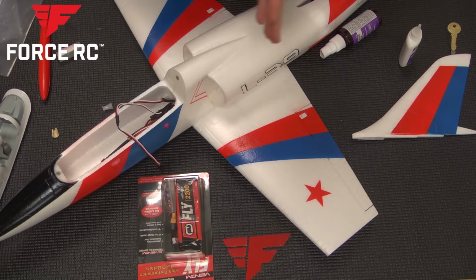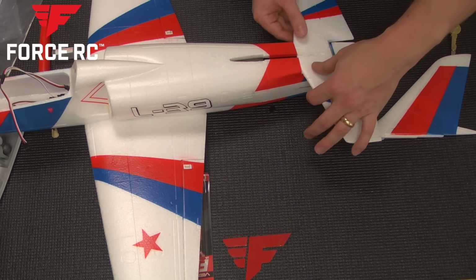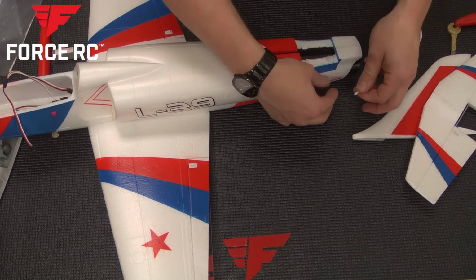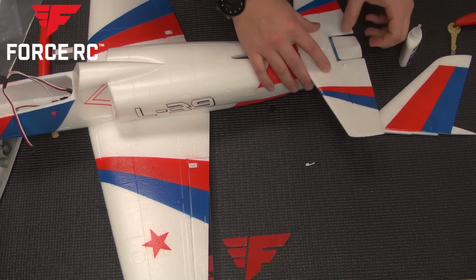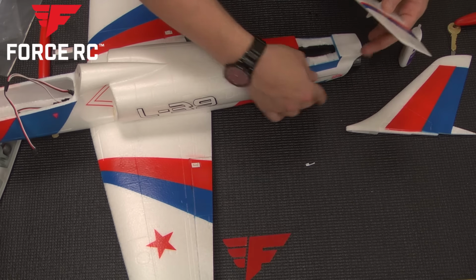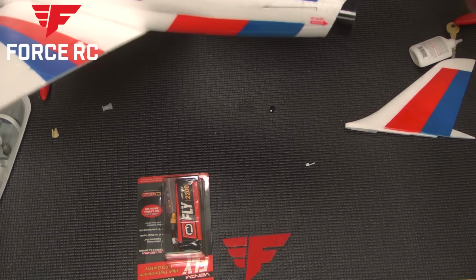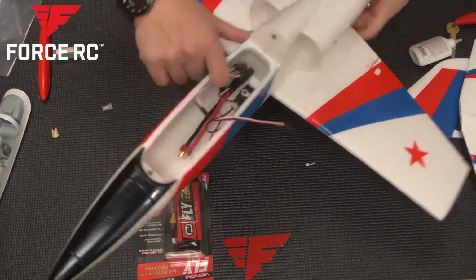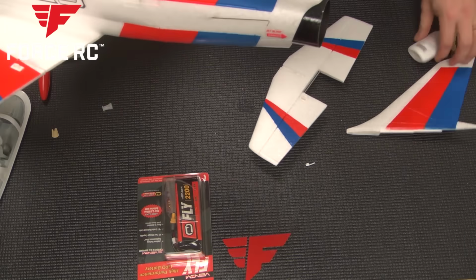All right. So, next part on the manual is it says to glue on the elevator. Let's knock down number 20. So, we've got one of these little snap-on connectors, or easy connectors, as I believe Dubro calls them. I doubt these are from Dubro, but that's what they're called. Already bent for us. And it looks like the elevator servo is centered, but we can adjust that. You unscrew that and you can push it in and out to adjust the center. So that should work well.